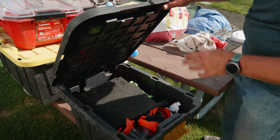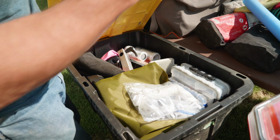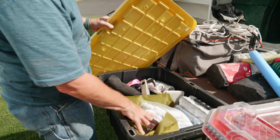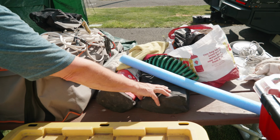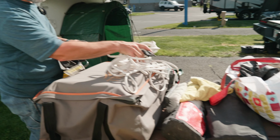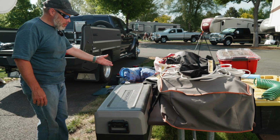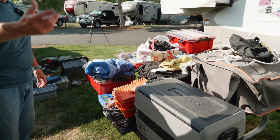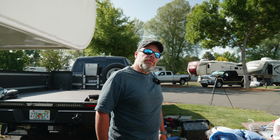So black tank stuff. This is all our dive gear, fishing, water bladder, extra fans. Two portable tables. This is a hose in case there's not a black tank hose. These are for my auxiliary solar panels. And then the cooler. And got stairs, the goat treads, and our chairs. We have a lot of crap. So we got a lot of stuff that fits into that truck.